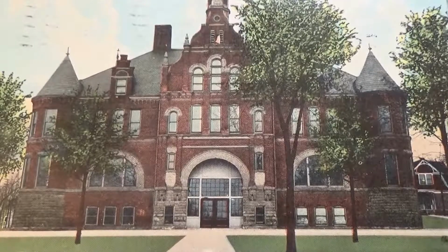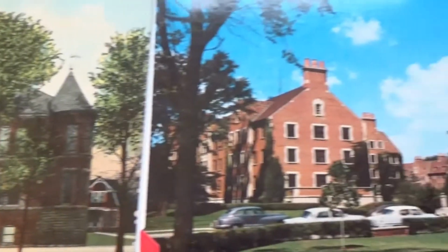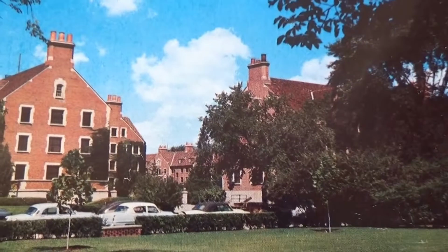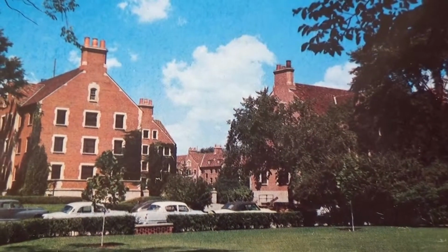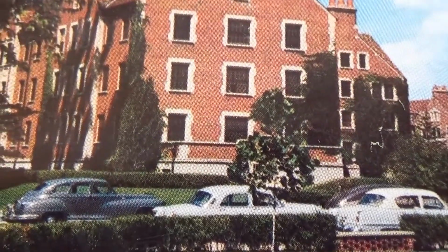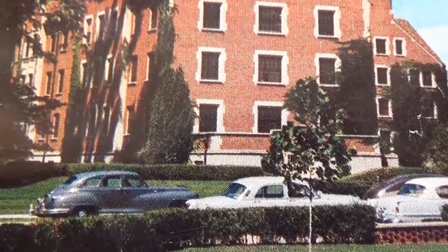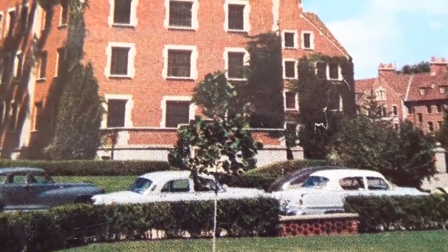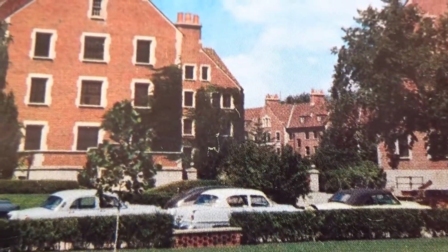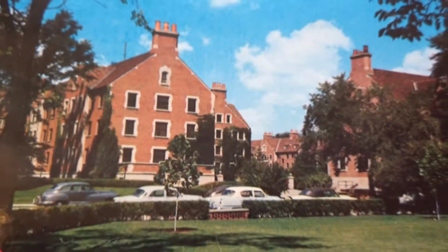And this is the front of a school. Very nice. And this must be a side view. Nice building, just advertising again. And of course, look at the vehicles. If you're not into the architect, maybe you're into the automobiles. Nice old vehicles. That brings back some memories now, don't it? Yeah, sure does.